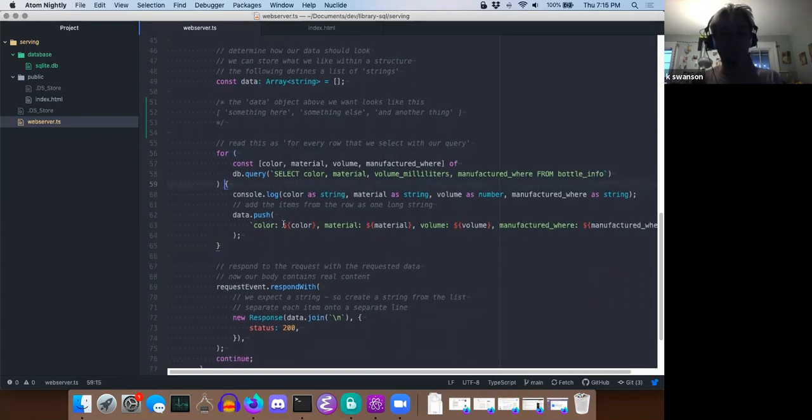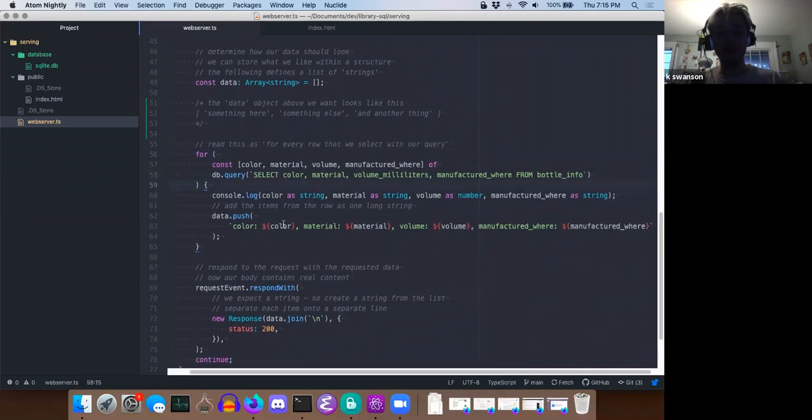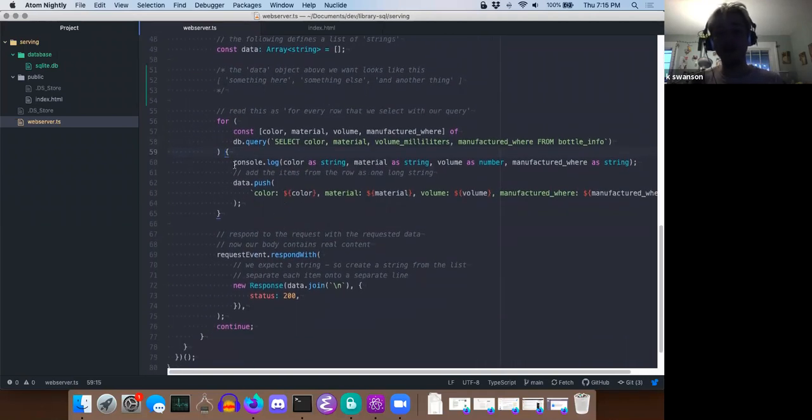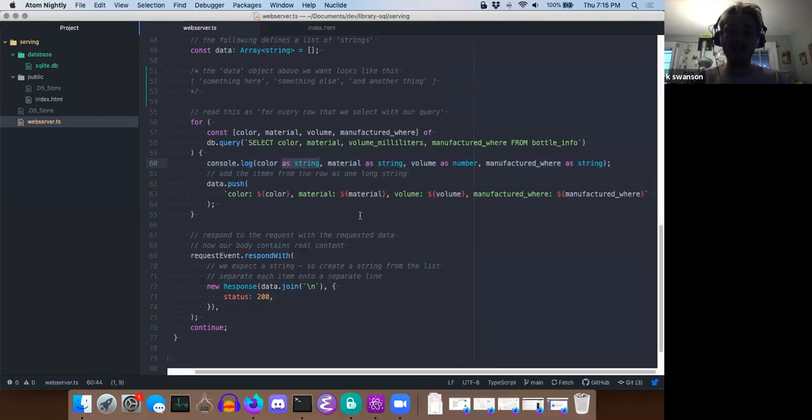Okay, so the first thing that we've decided to do is log the information that we get back. You actually don't need these type annotations here, but I'm using them to clarify the type of data that I expect from the database file. So for color, I expect a string. For material, I also expect a string, just a string of characters.